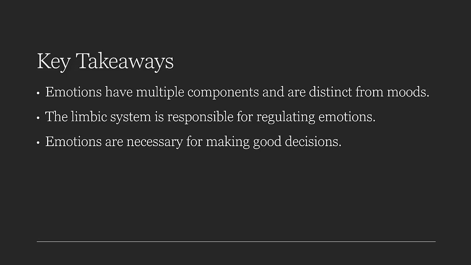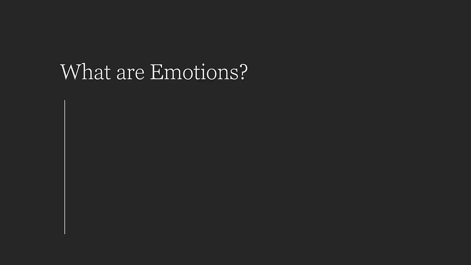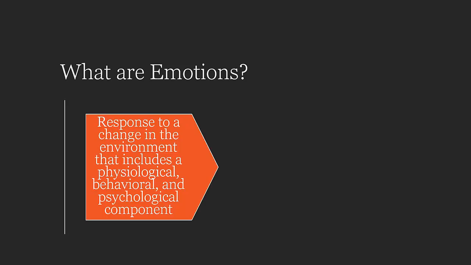All right, so to start, I feel like we have started a pattern of doing this with all these concepts, which is just trying to figure out what exactly is an emotion. I could ask you guys to come up with a definition like I often do, but this time I'll actually give you one. An emotion has a pretty lengthy definition, which I'll break down in just a second. An emotion is a response to a change in the environment that includes these different components. It has a physiological component, a behavioral component, and a psychological component.